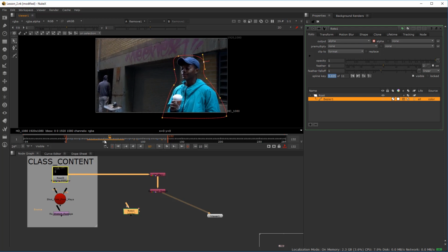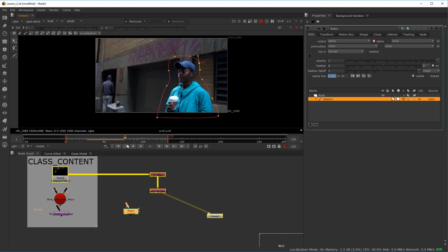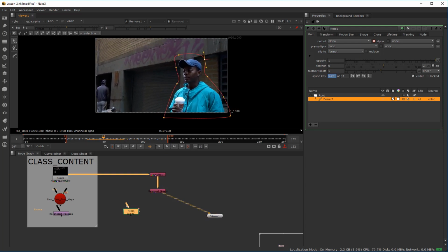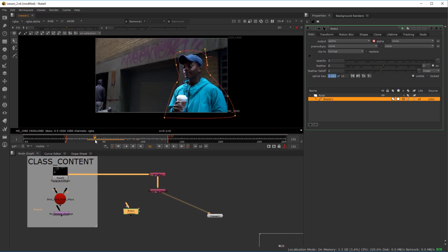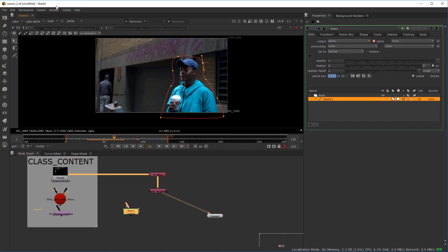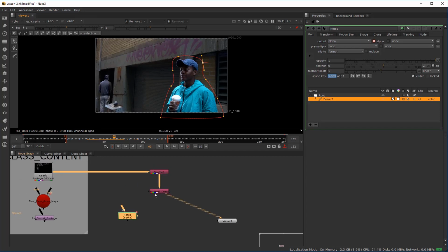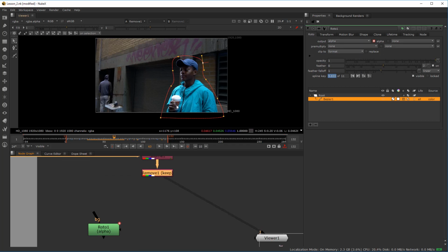Now you'll notice that I'm having an issue here, and this is common. Sometimes this happens where if I hit play, I'm not updating. See that? But if I scrub, it's actually updating. So I don't know if that's just a glitch for this specific program. I hope it isn't. But anyway, sometimes you get that glitch.